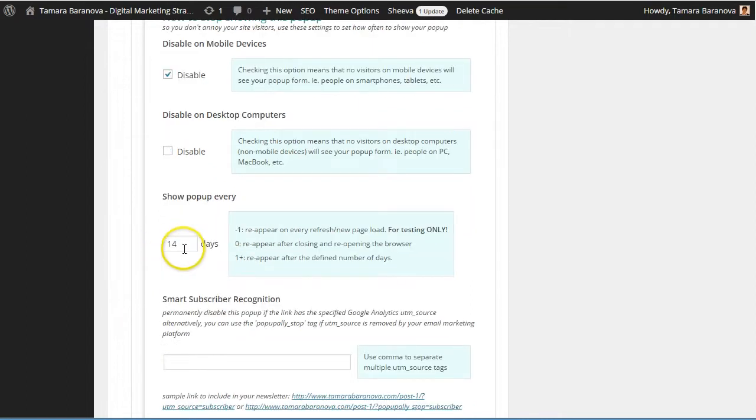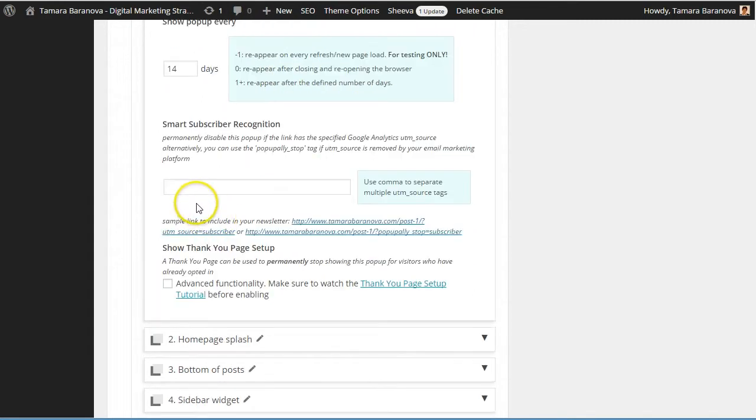And then if someone closes the pop-up without actually signing up, then for 2 weeks I don't want to show them the pop-up, which basically means that on the next blog post they read on my website, they won't see it. If they sign up through other means, then they won't see the pop-up at all. And then here you can set up your subscriber field. I don't necessarily do it, but you can add it here, and then the pop-up won't be shown to your existing subscribers. For example, I'm with Infusionsoft, so I could set up the Infusionsoft key not to show.